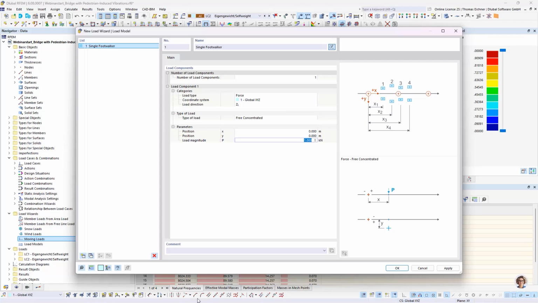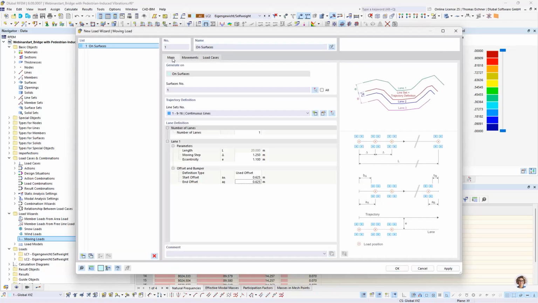This 1 kilonewton, in general, we would want to use 0.8 kilonewton of the loading of the foot walker. But we have multiple ways to achieve it. We could place the 0.8 here, or we could place it in a time diagram, or there are some factors in the program, and you can just decide on your own where you want to have the right value, and on all the other values you would need to use unit values. So we will use the unit value here, and I will show you the 0.8 later on in the time diagram. Just for your information, there are also several loads. We could also go for axle loads for vehicles, and a lot more features within this load wizard are available. Okay, so we have the first one, and this will be our right foot, and we will directly just copy it.